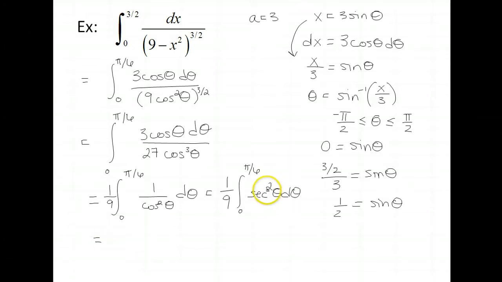And now the task just comes down to figuring out the antiderivative. So what's the antiderivative of secant squared? Well, don't forget, that is tangent squared. Nope, not tangent squared, just tangent of theta. Sorry about that. 0 to pi over 6. The derivative of tangent is secant squared, so the antiderivative of secant squared is tangent.